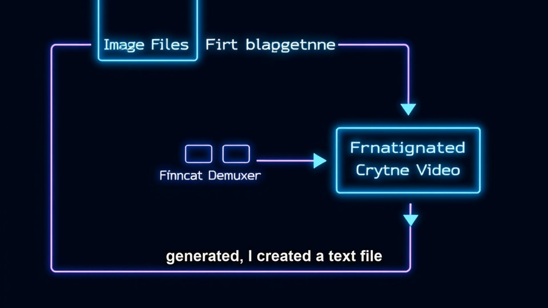Once all clips were generated, I created a text file listing these clips, one per line. Then, a final FFmpeg command, ffmpeg -f concat -safe 0 -i clips.txt -c copy final_video_no_audio.mp4, efficiently concatenated them without re-encoding, saving significant time. This two-stage approach, individual processing followed by concatenation, was far more robust than attempting to build one massive FFmpeg command for the entire video, which often hit command line length limits or became unmanageable to debug.